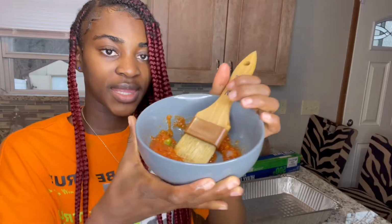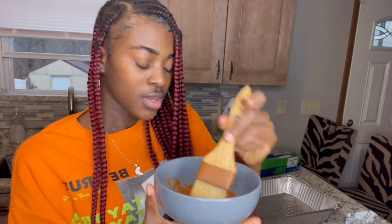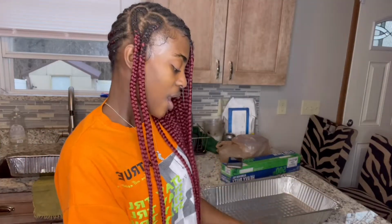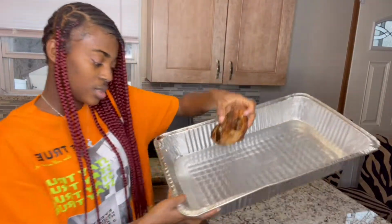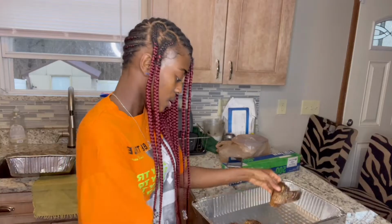So the sauce that I made, I'll show you guys. This is the sauce. And I just added oil to it. So, I'm going to put this in here and then let me show you.